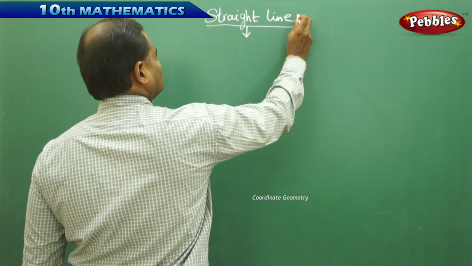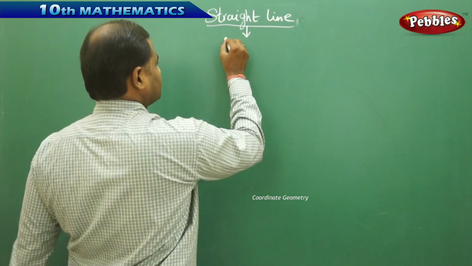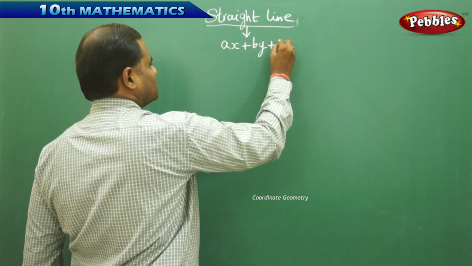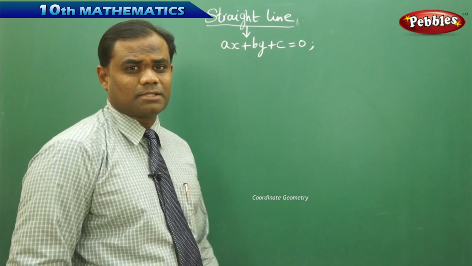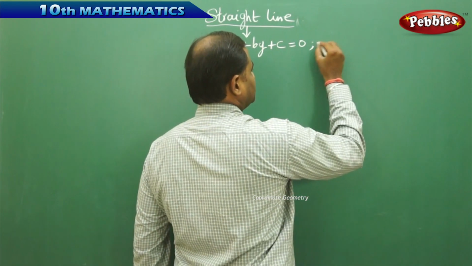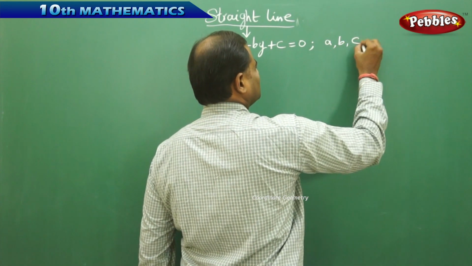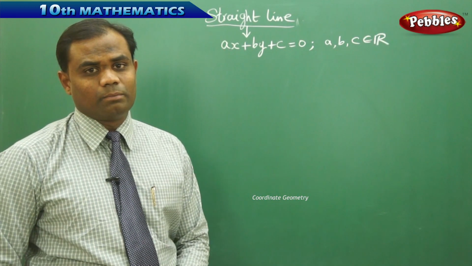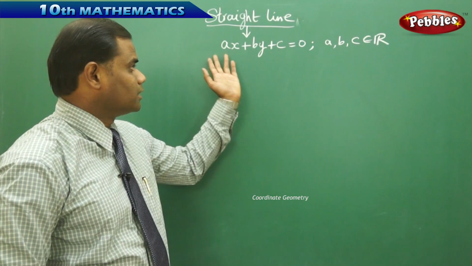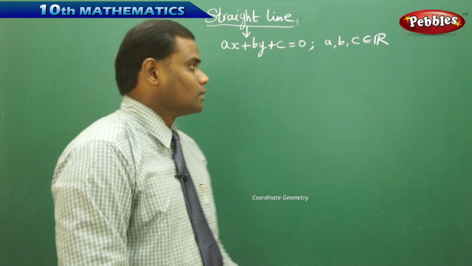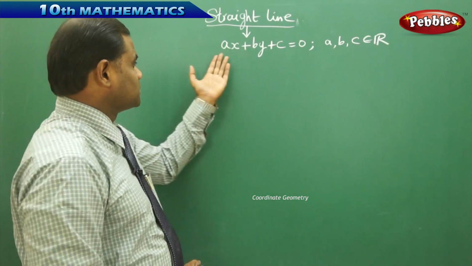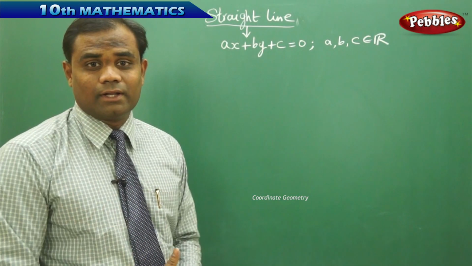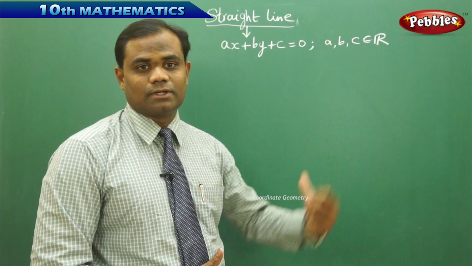a straight line was defined in general form as a linear equation in two variables x and y in the form ax plus by plus c equal to 0. This has already been discussed, where the condition is that a, b, c are all real numbers and either a or b is non-zero. One of them should not be 0. So in this general form of representing the straight line as ax plus by plus c equal to 0, how does this look on a real xy coordinate system is the biggest question here.